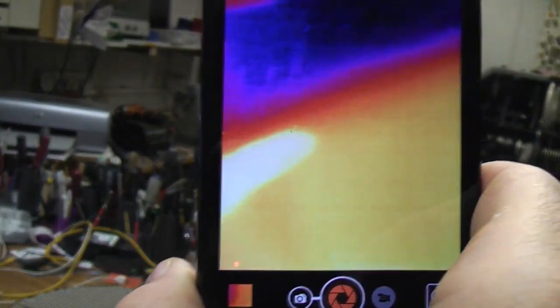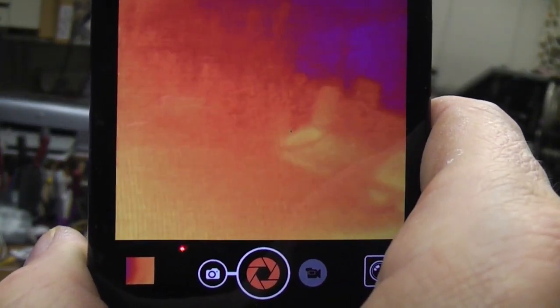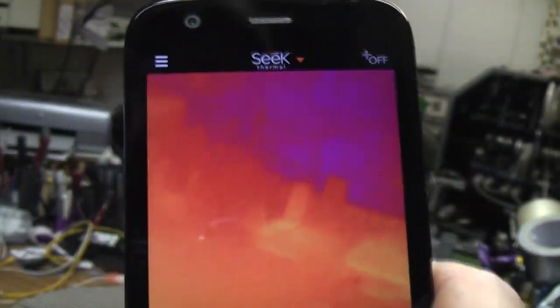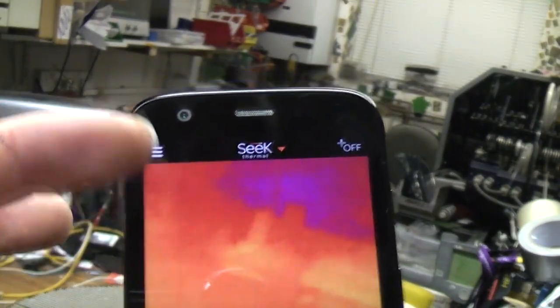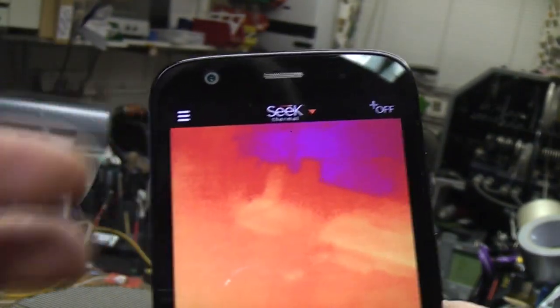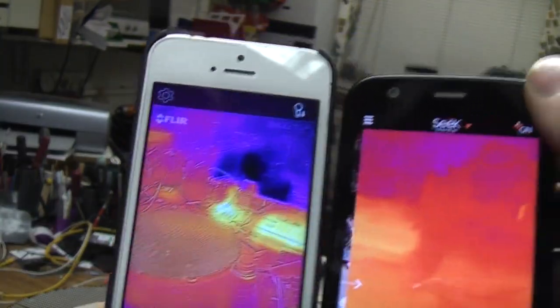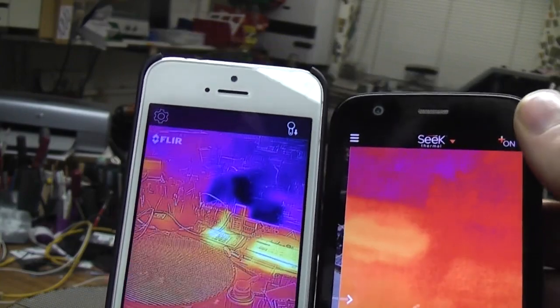If you take something like a soldering iron and put it in the field of view, it doesn't really seem to dim the rest of the field down. It changes a little bit, but it doesn't really auto range as much as you might expect. So I think what they've done is that the minimum span is quite wide, just to make the noise look less apparent on the screen. So if you compare it again with the Flow 1, the image seems to have less contrast in it.